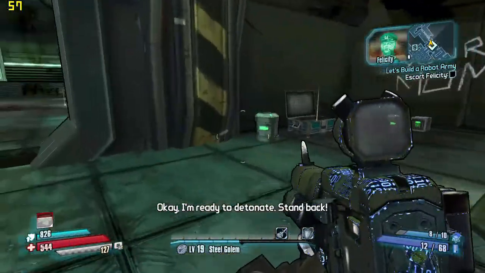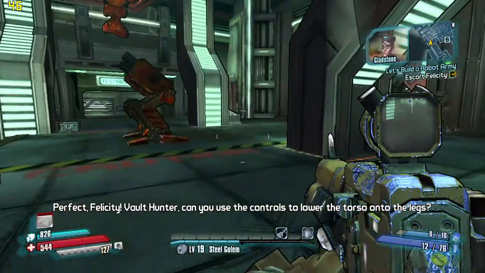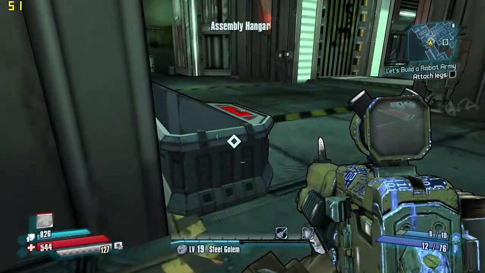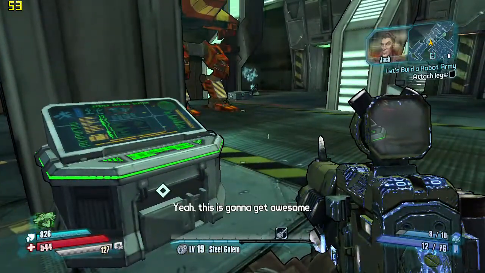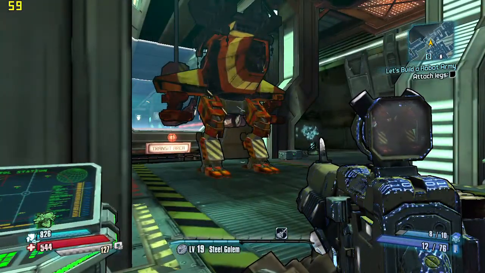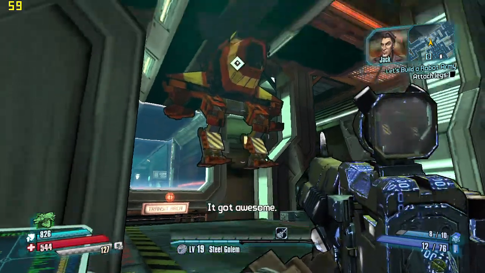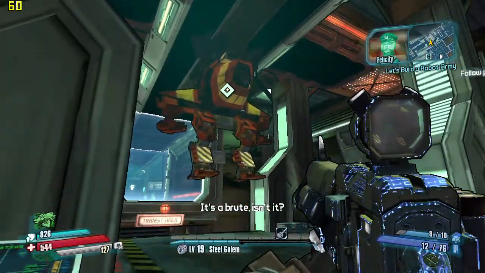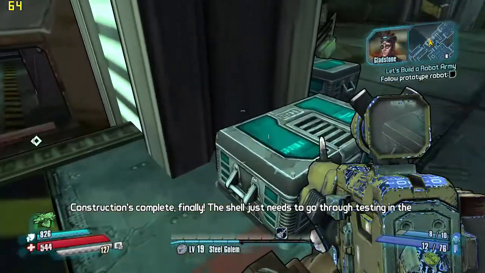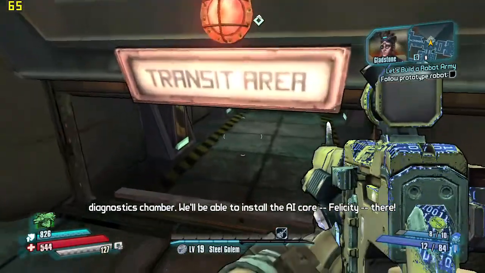Okay, I'm ready to detonate. Stand back. Perfect, Felicity. Vault Hunter, can you use the controls to lower the torso onto the legs? It's a brute, isn't it? Instructions complete, finally! The shell just needs to go through testing in the diagnostics chamber. We'll be able to install the AI core Felicity there.